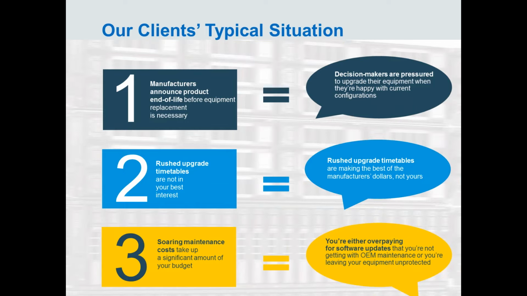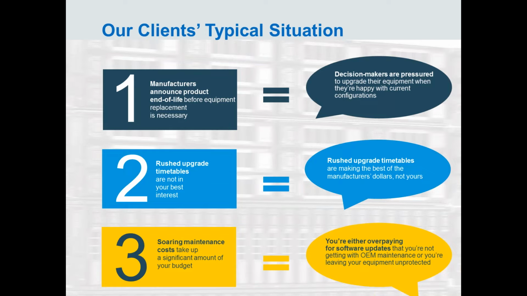So a typical situation that we hear is that the manufacturers announce the end of life of equipment when the legacy environment is still working. And so decision makers are looking to find the CapEx funds to help either refresh those systems out in place of the new ones. And in most cases, it doesn't actually match the workloads that the infrastructure is supplying. So they're having to do some pretty unique things to help support those environments.